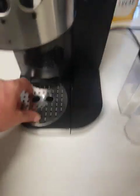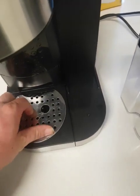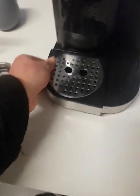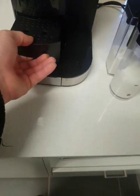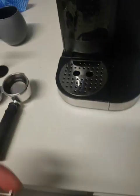So firstly you've got your drip tray — everything goes down into there. That actually comes out so you can empty it into the sink or whatever you need to do. There's also a little slide here that's for if you're making an espresso shot or you have a small coffee like myself.